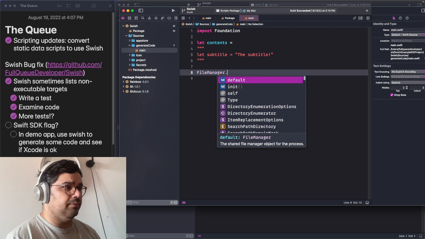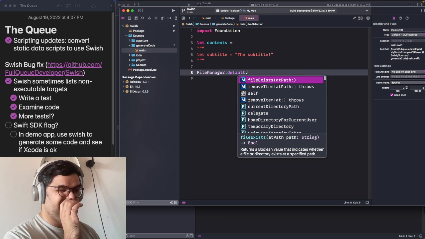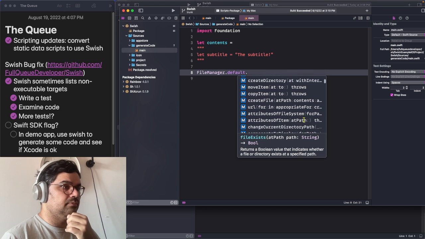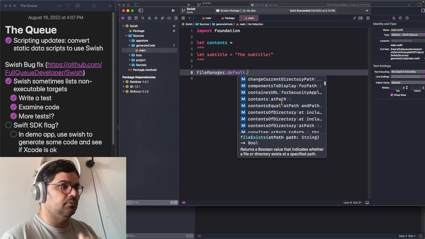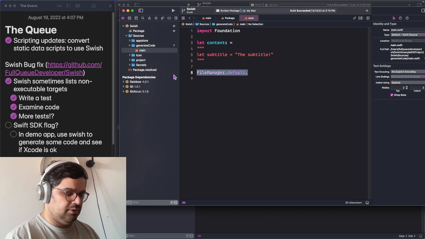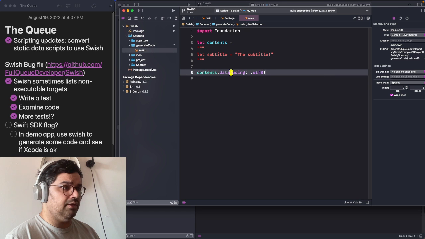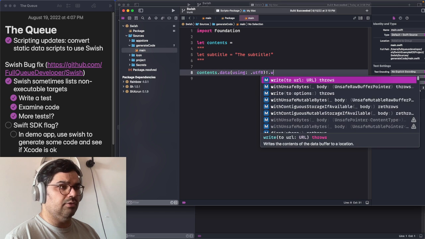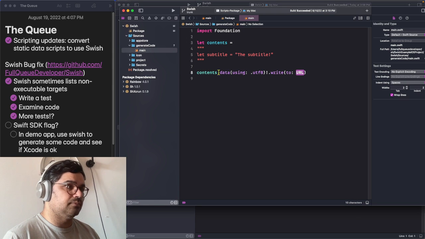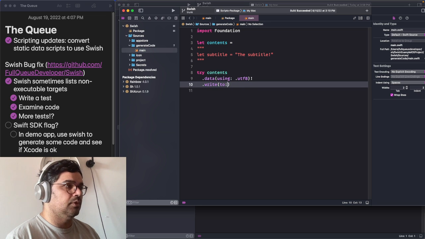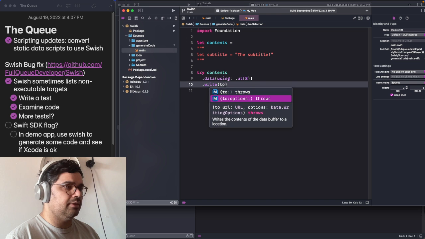I'll say FileManager default. And how do I write to a file? I think it's just data, right? Contents dot data using UTF8. Yeah, write to URL. Is there a write to path?